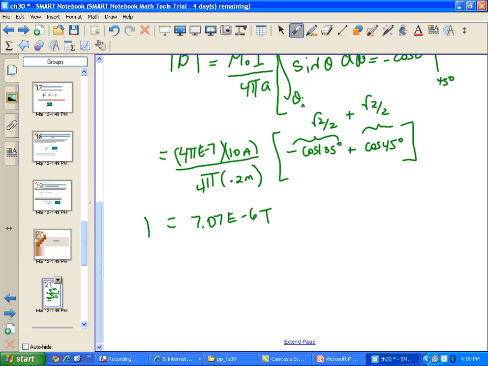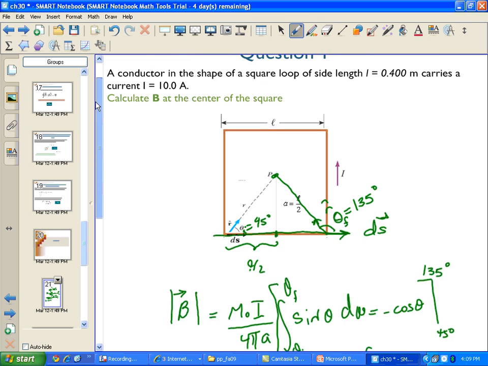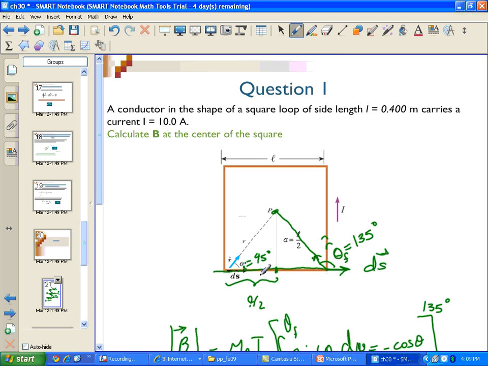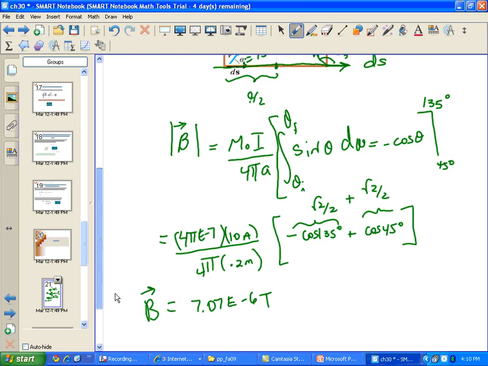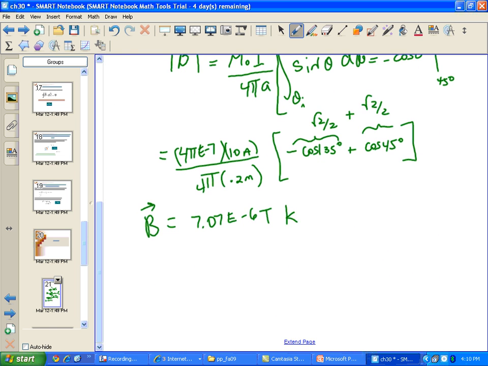Now that's the magnitude of B. Let's see if we can get a direction for B. If you consider here that ds is along the i hat direction, r hat has two components, an i hat, which does not determine the direction for us, but the j hat does, so i hat cross j hat is k hat, and so the contribution of the bottom side is along the k hat direction.